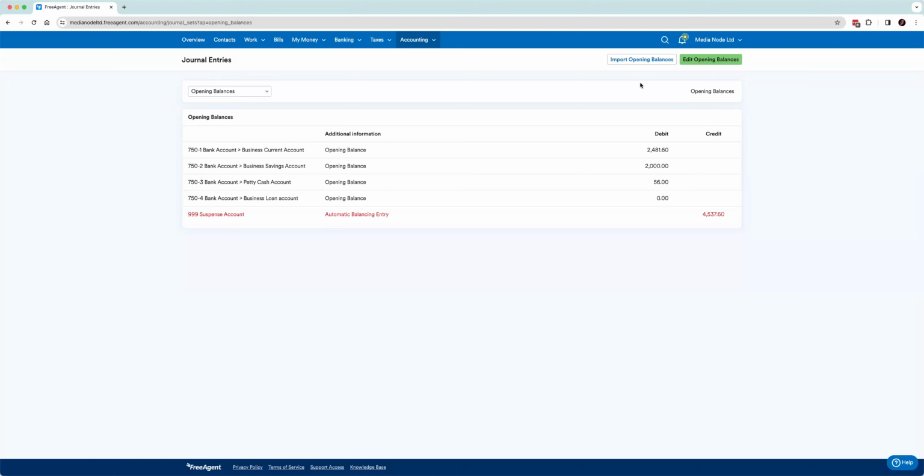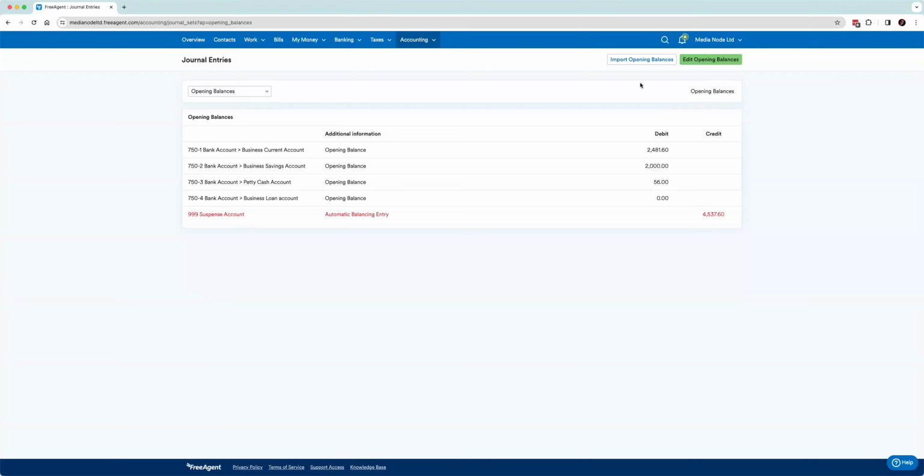You'll be glad to hear that setting up your opening balances is a one-off task, so once you've completed those, you won't have to do them again. There are some other areas where you can import the information, for example, entering your contacts. You may have details of customers and suppliers, such as their names and addresses, and these can be added to your FreeAgent account by either adding them in manually or by importing them.